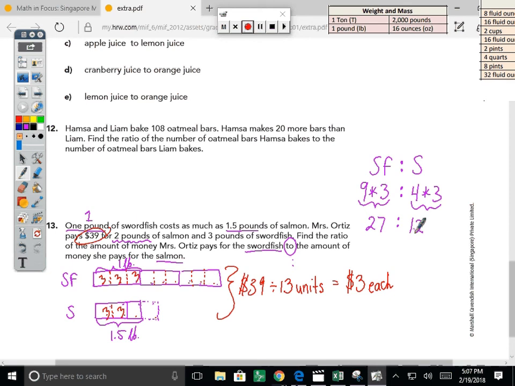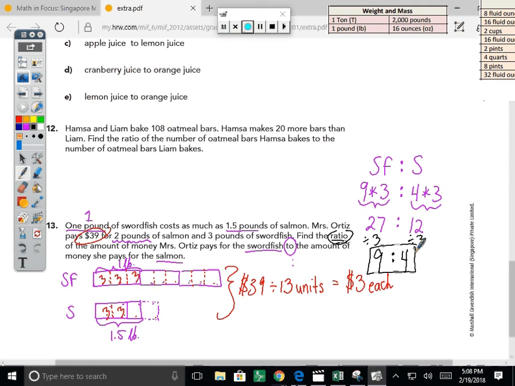I might ask you, is that a final answer, or can we put this in simplest form? Oh, and actually, yep, they do ask me, I wanted to double check, they asked me to find the ratio. So this ratio idea is good. If they actually wanted an exact amount of money, I could say $27 for swordfish, $12 for salmon, but they don't. They asked me for a ratio, so I can write my ratio in simplest form. What number divides nicely into 27 and 12? Hopefully you're thinking 3 will work. 3 goes into 27 9 times, and 3 goes into 12 4 times. My final answer is a ratio of 9 to 4.